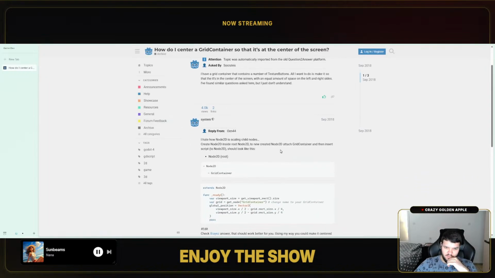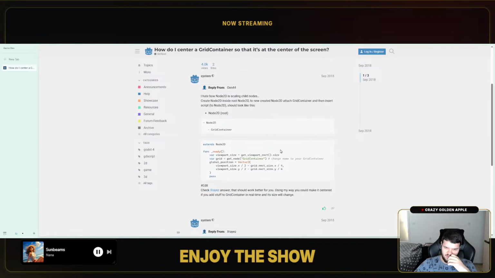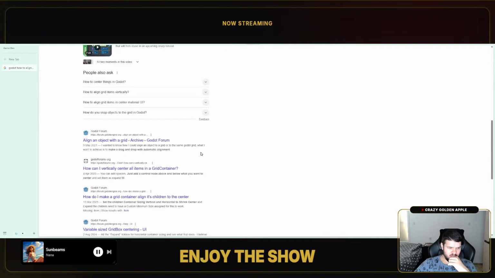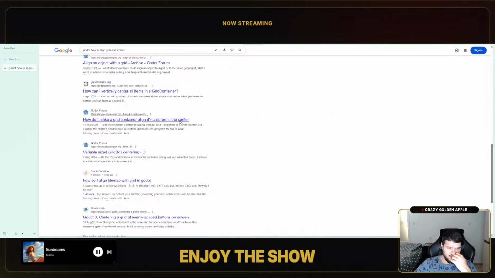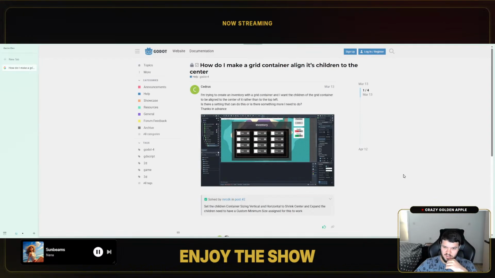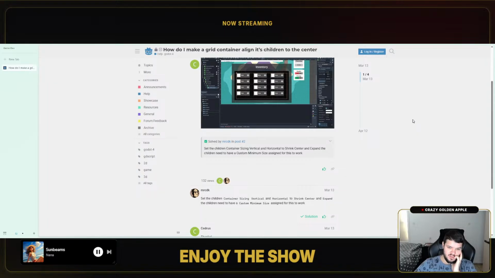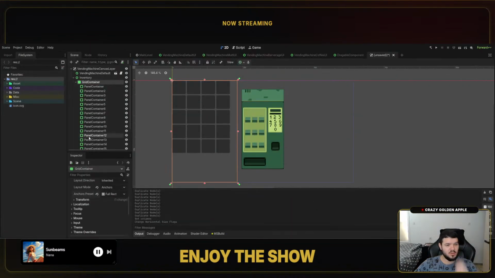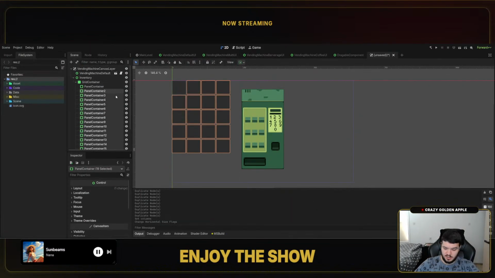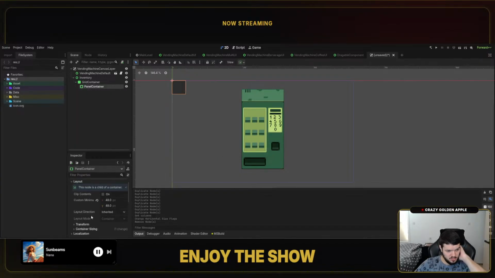I have not this control now. And then inside the script should look like that. To center. Yeah, it must have some script that aligns to the center. Okay. And it shall contain size vertical and horizontal shrink. Okay, set the child. Yeah, I thought that it will be something like that.